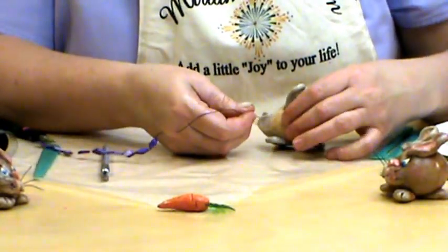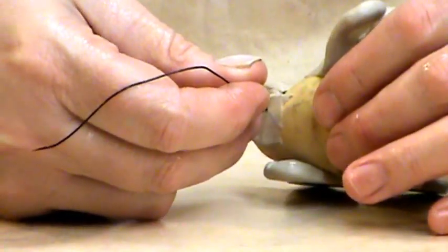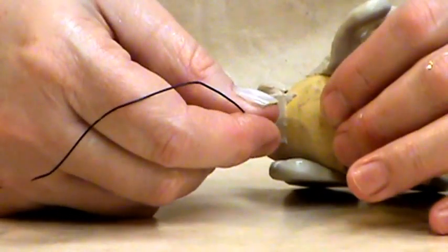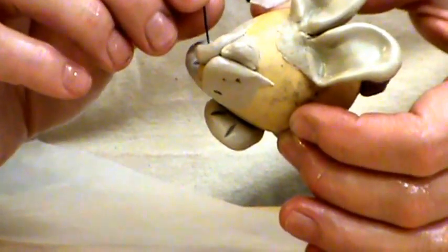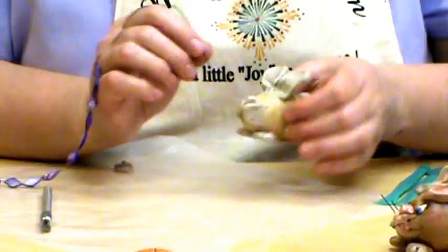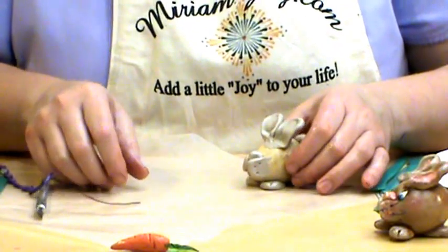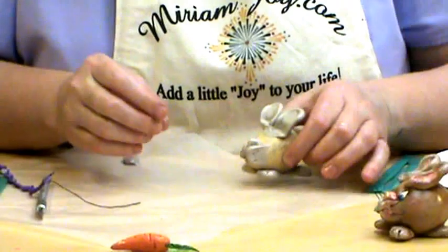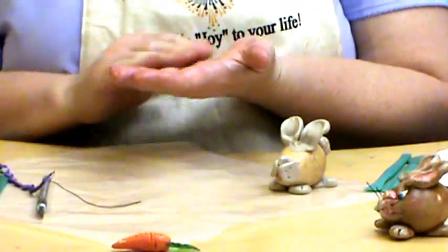But what we're going to do is go ahead and make the entries for where these would stick, and make sure they're deep enough that you can stick that whisker into them. But you don't want to let it dry in there, because when you're painting it, it's going to get covered up. So we want three little holes on each side. And when you're doing all this, make sure you still have a little room right there for the eyes. And that is all the clay we have on him.